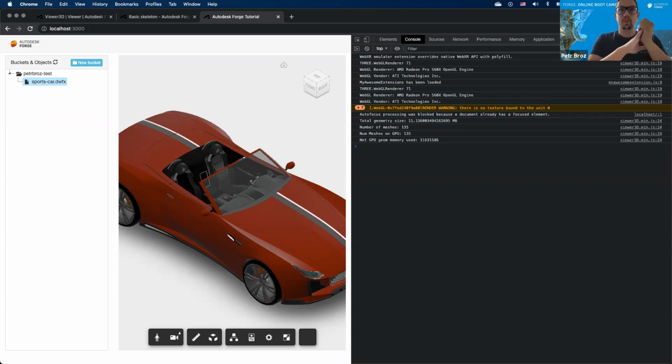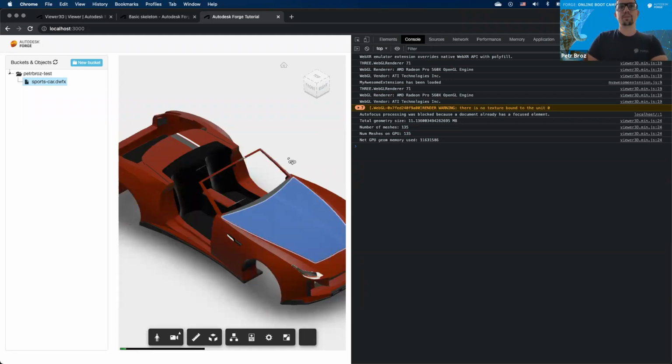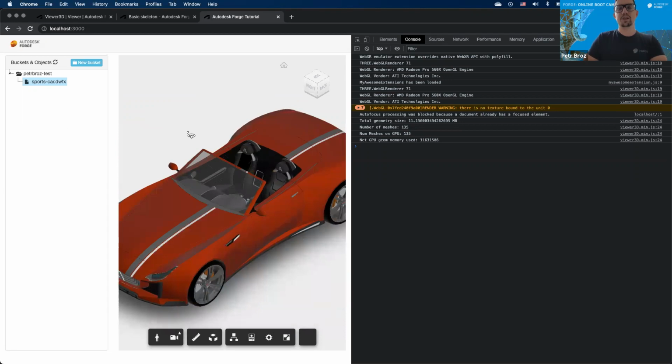But one thing to note here is, we're dealing with web technology here, right? And this is just JavaScript running in your browser, and modern browsers like Chrome or Firefox give you a lot of ways to interact with any JavaScript logic, whether it's our custom app or BIM 360 or any other web application.